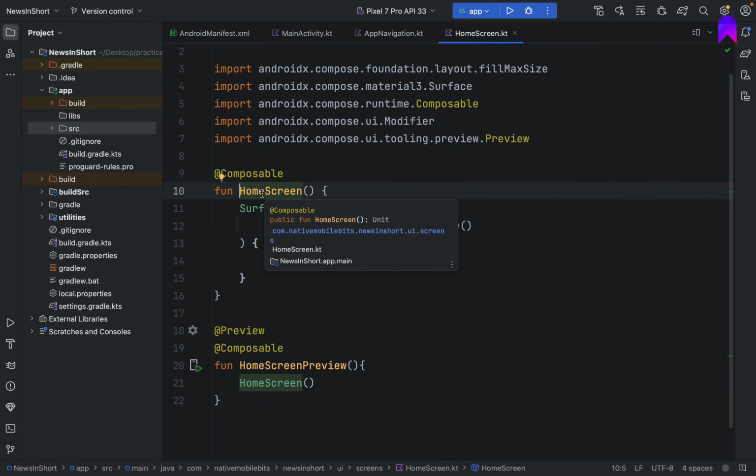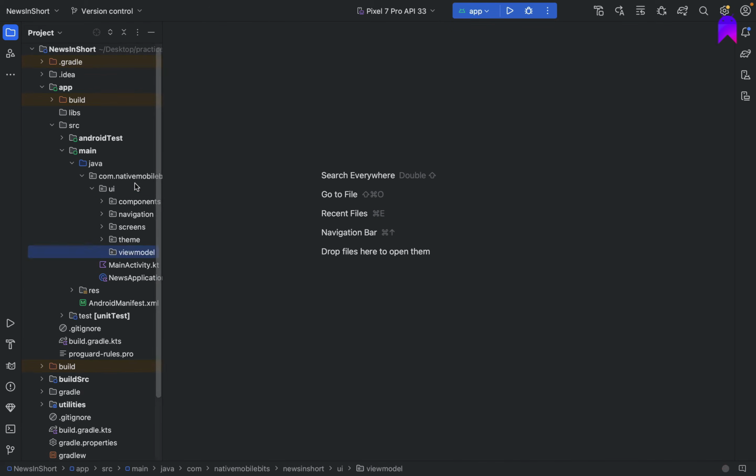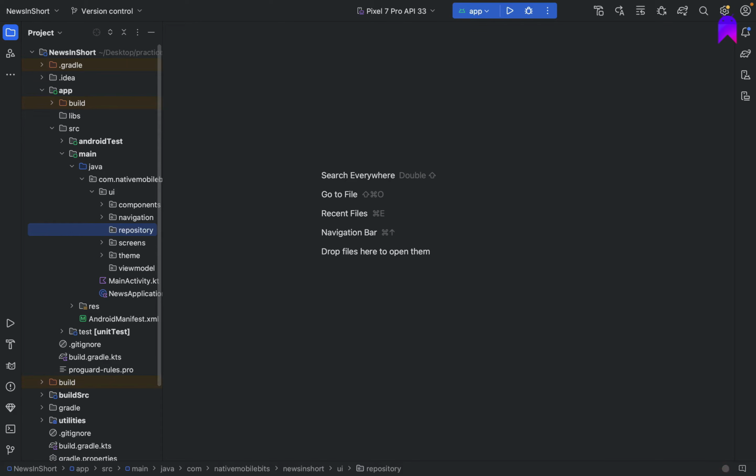Now inside this project we are also going to implement ViewModel and repositories, because we are going to make some API calls to find out some news to show inside our application. Alright, so the next step is we are going to define one package for ViewModel and one package for the repository. This is going to be the main part of MVVM, because inside MVVM we have one view, then one view model, and we are also going to have one repository which will be responsible to fetch data either from server or from our local database.